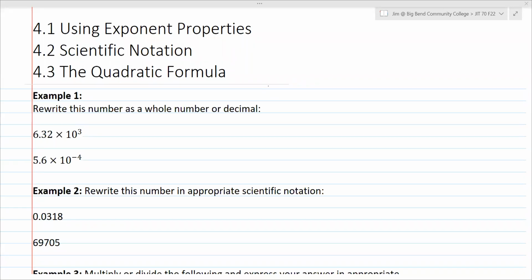This is supplemental lecture number 4 for week 4. These are the topics covered. You should know what the exponent means, what scientific notation is, and you need to know how to use the quadratic formula. All right. Before I proceed, I can help you review if you're still struggling with these definitions.